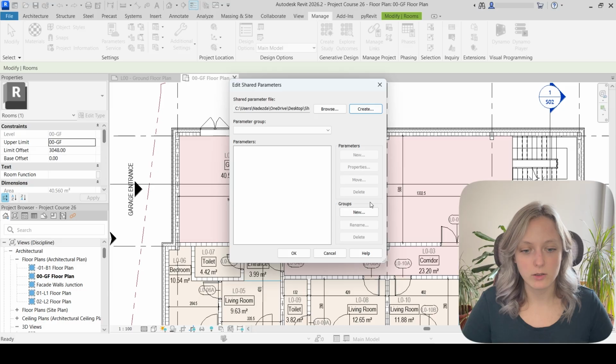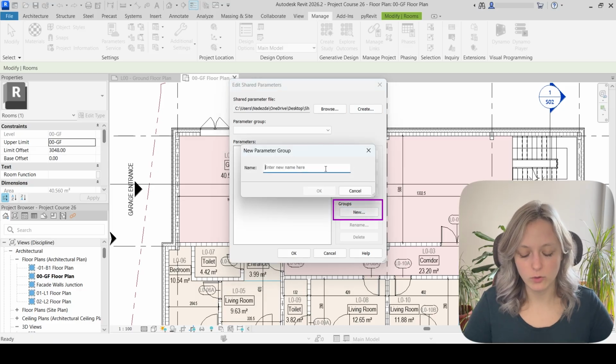Usually people either categorize them by some functions or some usage or some discipline or some elements. It really depends on the project, and on the way you work. As for me, I usually categorize them by the elements. For example, I will have the door shared parameters group, room shared parameters group, furniture, etc. Mostly I categorize them by the elements. But as I said, everybody works different. Here you basically come up with a system that is the most efficient to you.